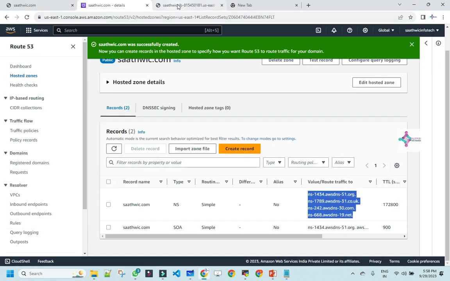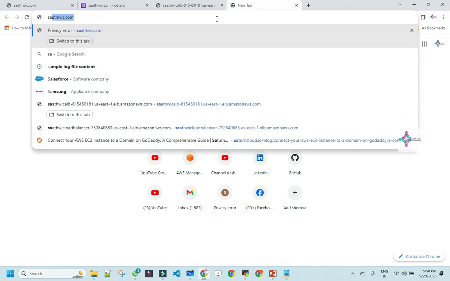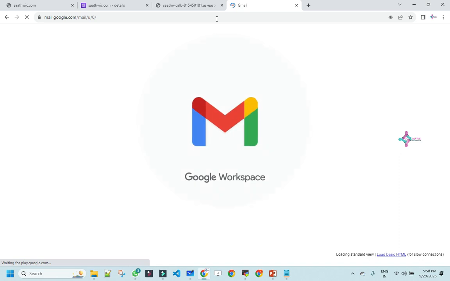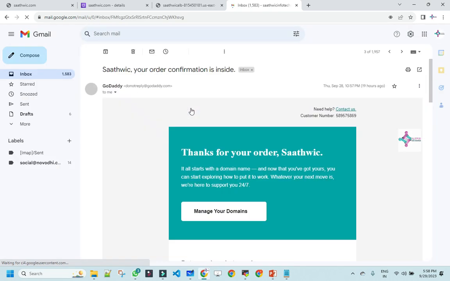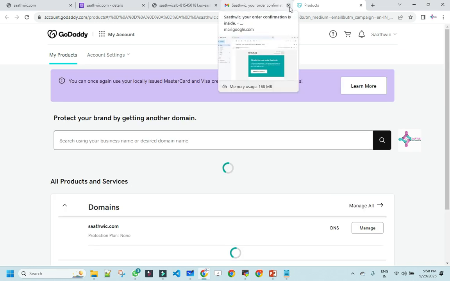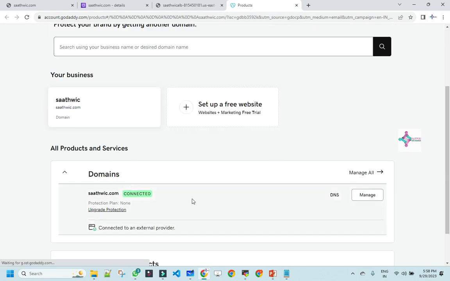Let me go to my domain registrar, GoDaddy. Manage your domain. Now I have bought a domain here, and it says connected and everything.